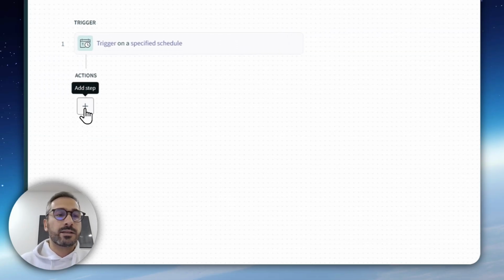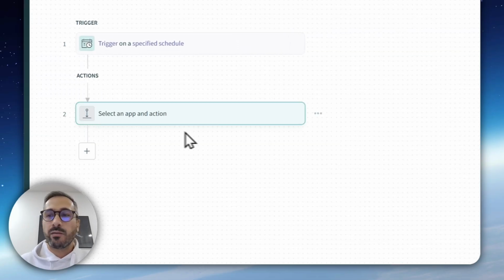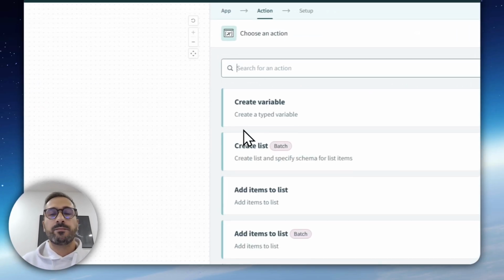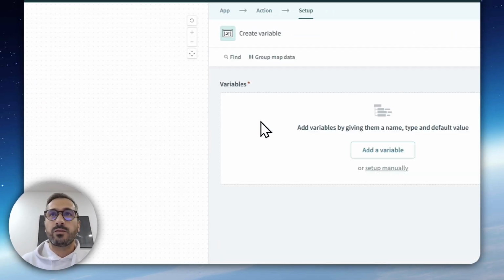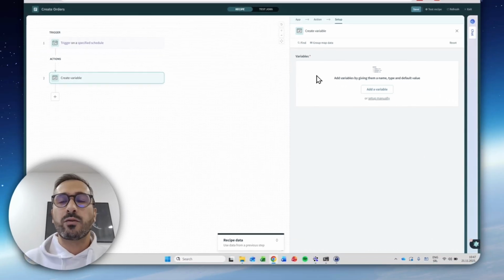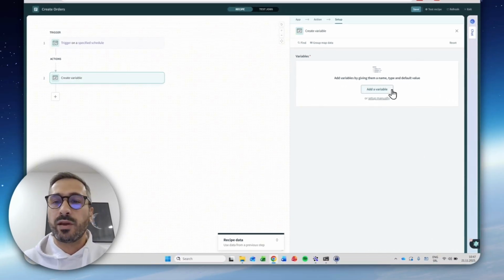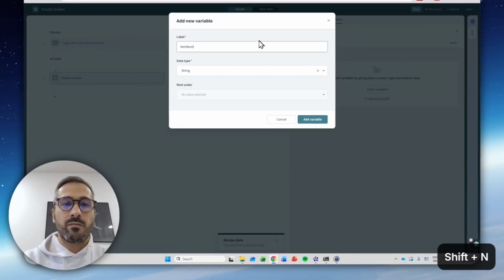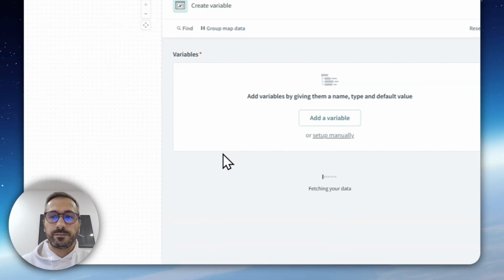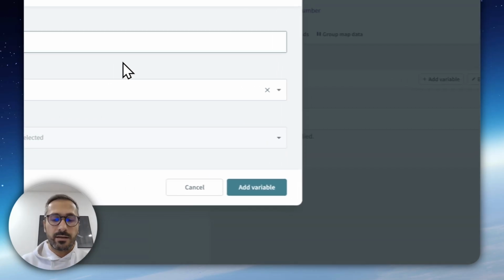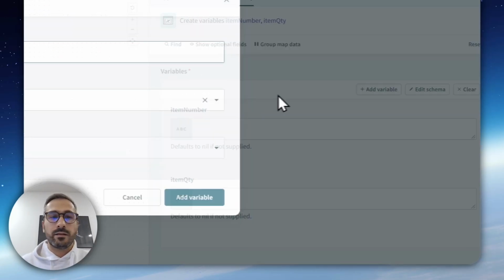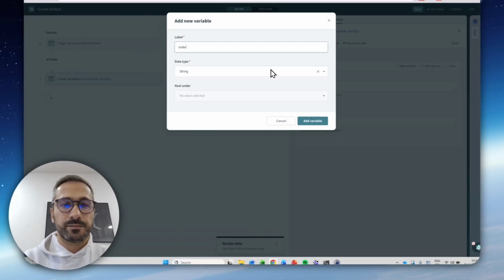And then first, let's create a couple of variables. Those variables will be the same ones that we defined as inputs and output parameters of the RPA process. So the first one is the item number. We're going to also add item quantity and the order number.